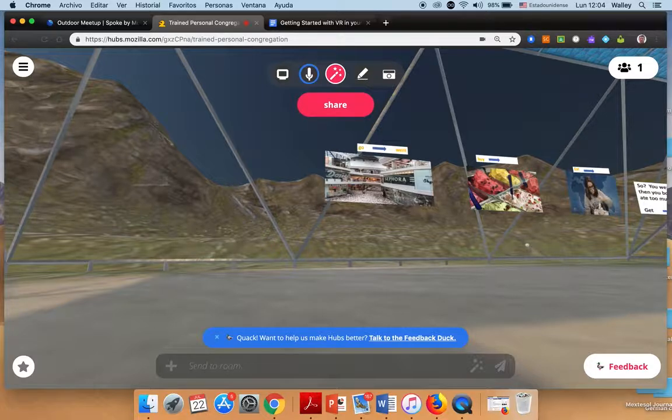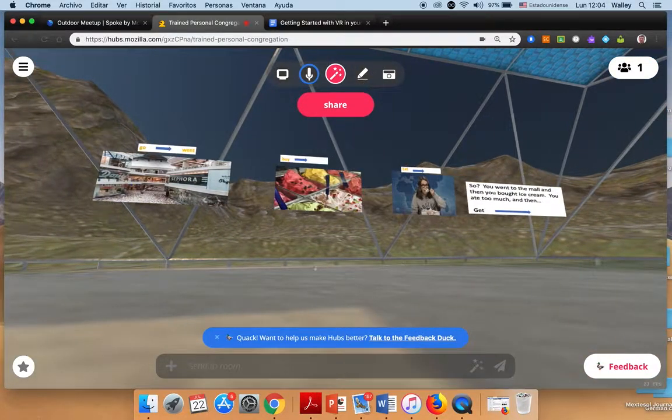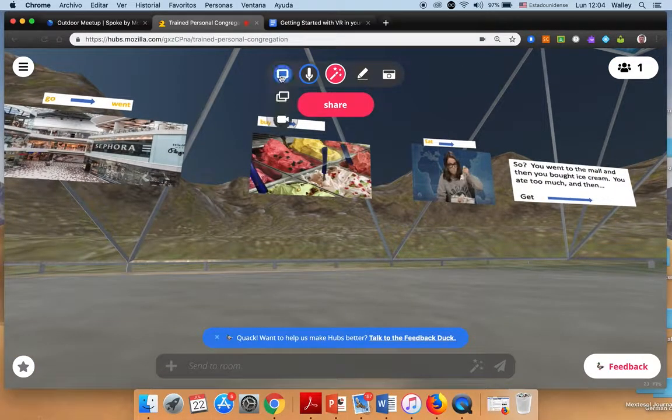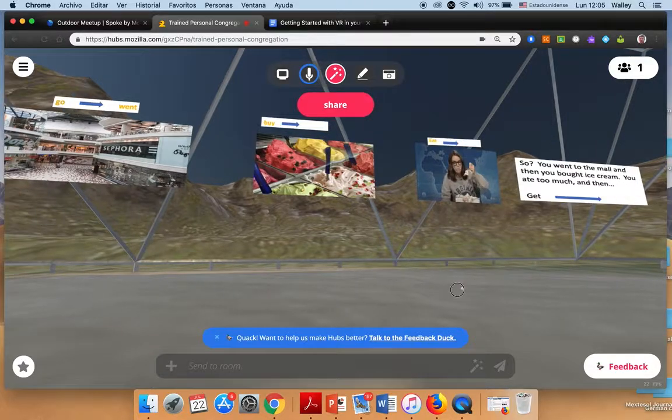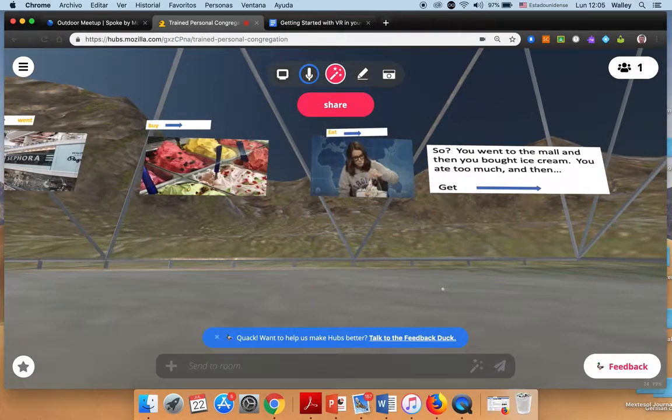And then we'll go look at the next picture, which is ice cream, and the verb is buy, so they would say bought. Then they would go to the next picture, which is eat, and there's Tina Fey eating her heart out. Anyway, I ate too much.